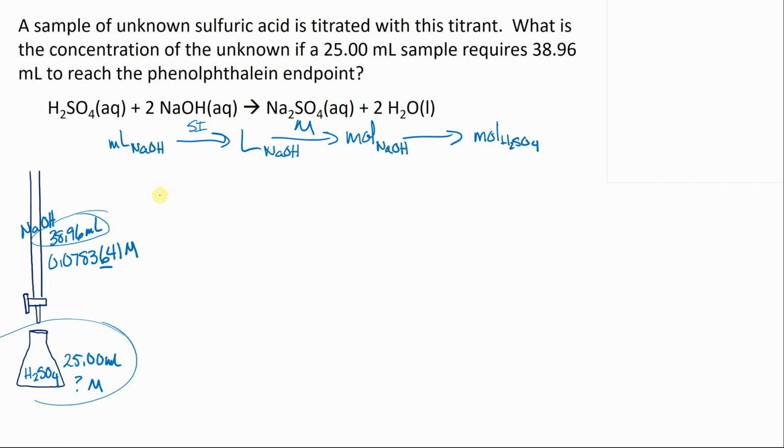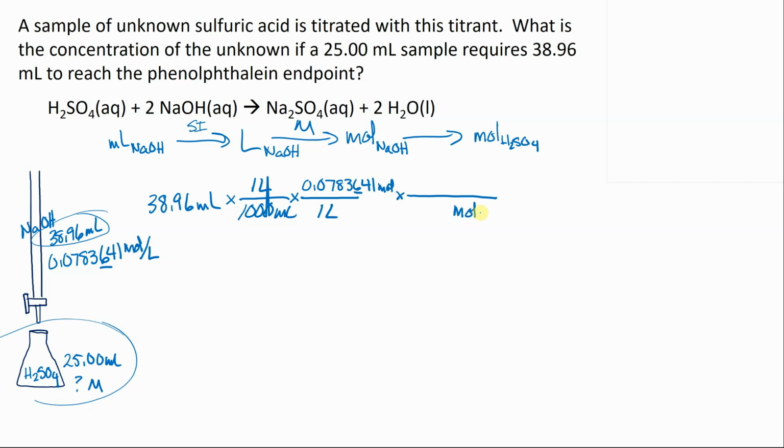So be careful here that you're using the volume of the right chemical. So the volume of sodium hydroxide is that 38.96 milliliters. You don't want to use the 25 here. 1,000 milliliters, 1 liter. And the way we put a molarity in here is we break apart moles per liter. So if this is moles per exactly 1 liter, then for 1 liter I have 0.0783641 moles of sodium hydroxide.